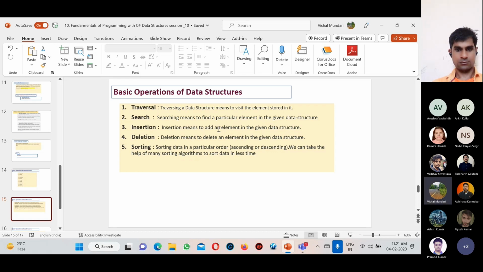Insertion simply means addition of any element in a data structure. Deletion is as simple as it is written, delete an element. Sorting data in a particular order means you want to sort your data structure in ascending or descending order. Then you perform sorting.